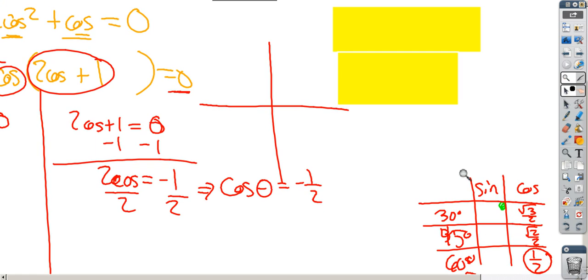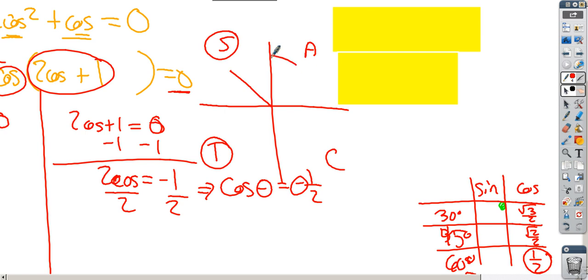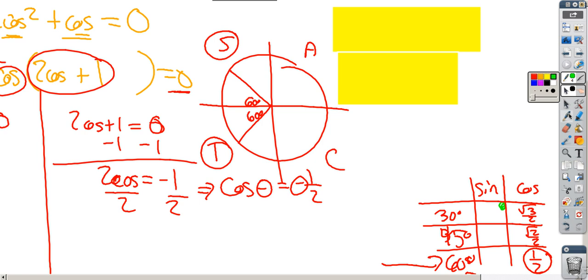Okay, the only problem is this is negative right here. So we need to be in the 2 quadrants where cosine is negative, and cosine is negative in the "all students" quadrant and in the tangent quadrant. All students take calculus. So that means in both of these quadrants we're going to have reference angles of 60 degrees. And again, how do we know it was 60? Because in this table it's the 60-degree one that has a cosine of 1/2.